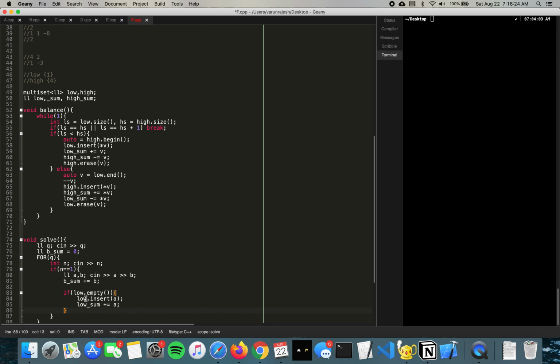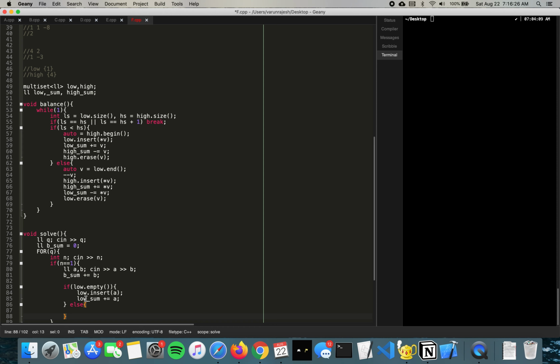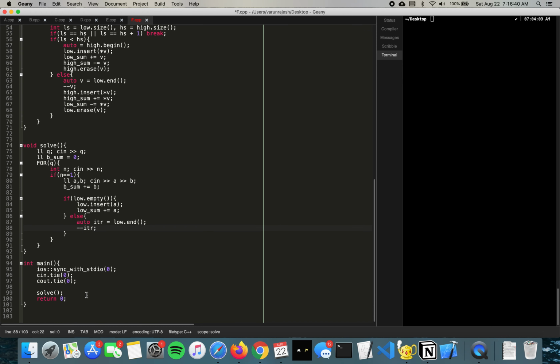Then in the next case, when low is not empty, we look at the current median value. A better word would be previous median. So our previous median is going to be this.